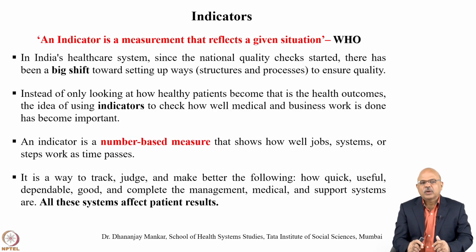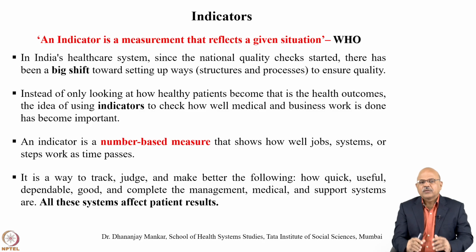What are indicators and why do we require indicators? As I said, indicators are the one thing with which you can visibly see your organization. You can measure the variables. You can work on improving the indicators. An indicator is a measurement that reflects a given situation. That is what WHO has said. The World Health Organization has emphasized measurement that reflects a given situation.